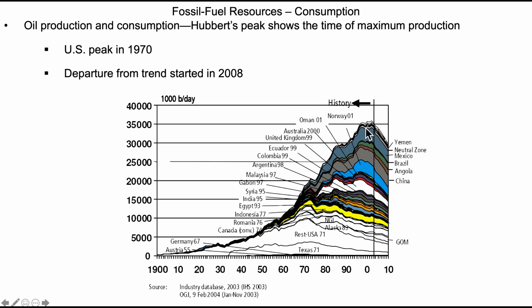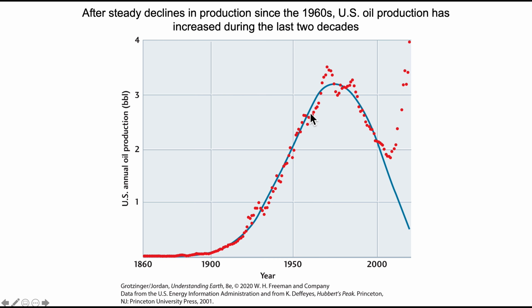The reason this peak is moving, and in the U.S. it started in 2008, is that new technologies come online. So the original date of peak production was 1971. We've passed that, obviously, and productivity is again on the rise. And it's on the rise because we're using fracking, something that wasn't available back in the 60s, 70s, certainly not in the 30s when the idea first came about for this peaking of oil production.